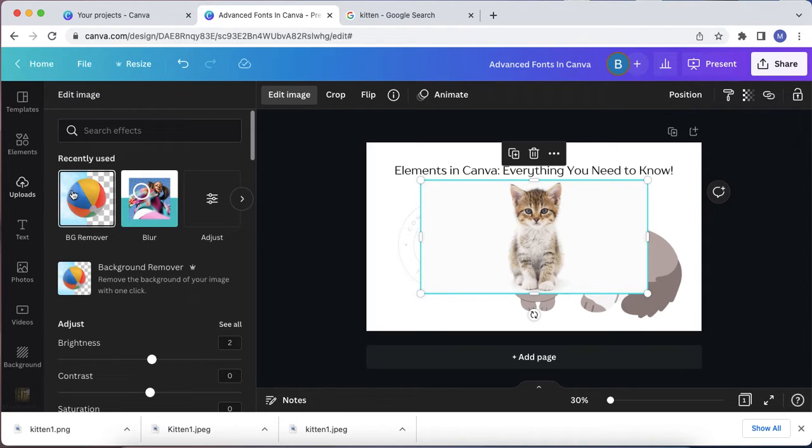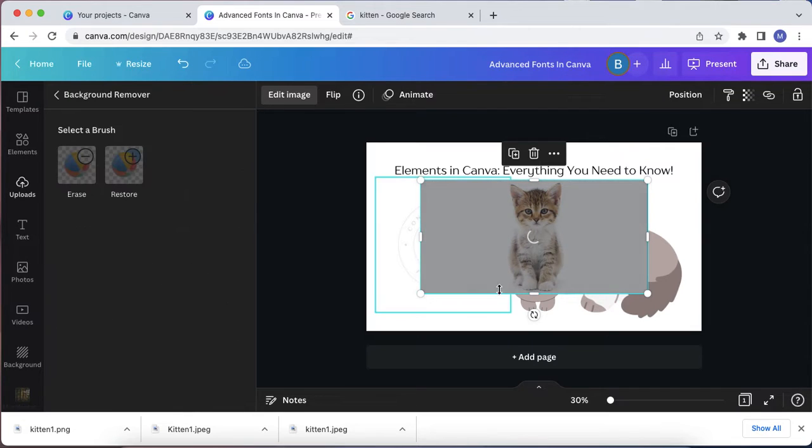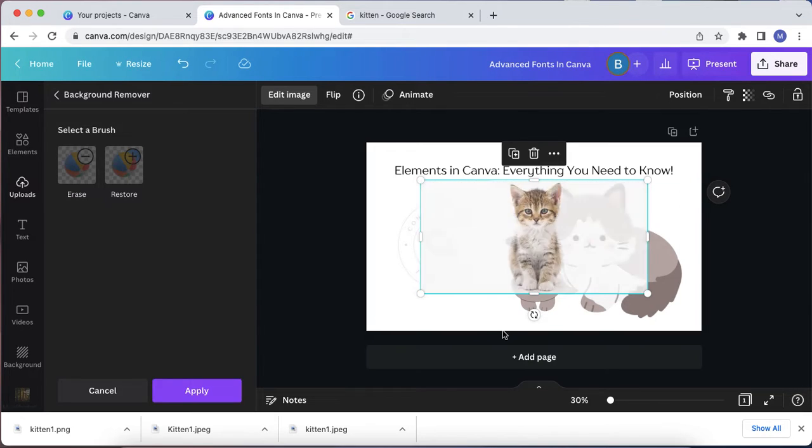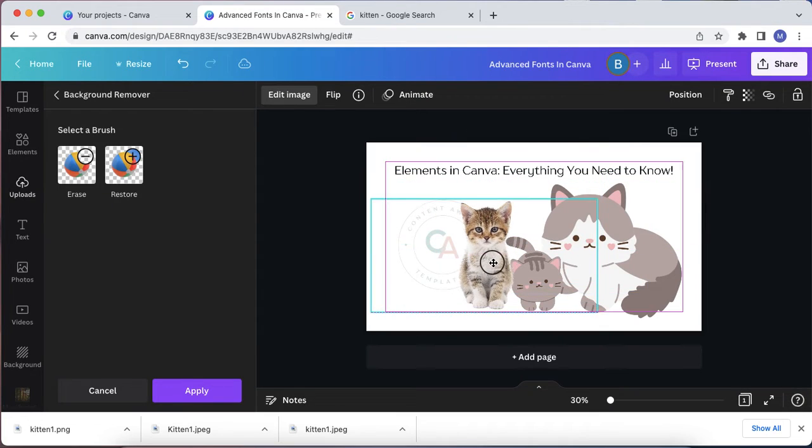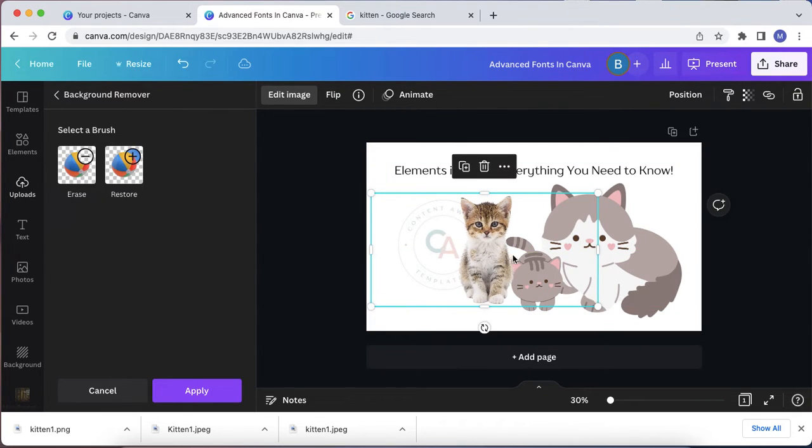But this is what it looks like, and you can click on that, and you can see it's taking a moment. It's going to automatically remove this white background from the kitten, and with any luck, our kitten will then look like a perfect copy that has no white background attached to it. So there's our kitten with the background removed.